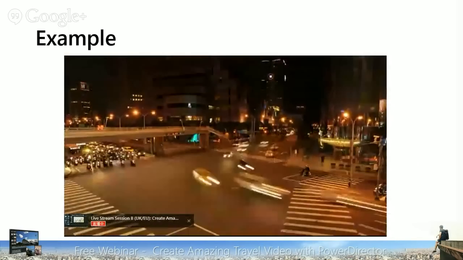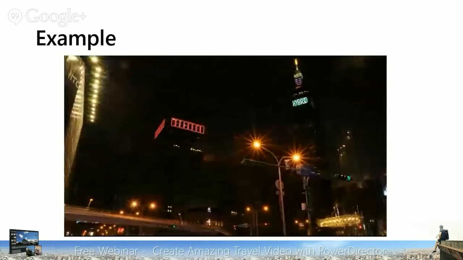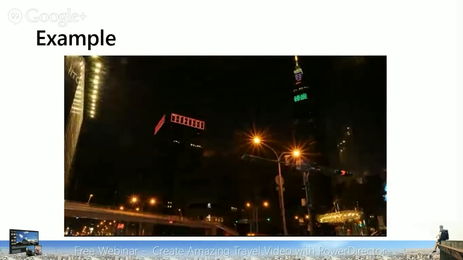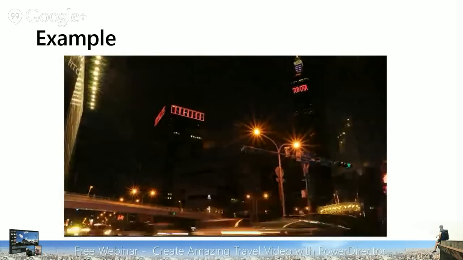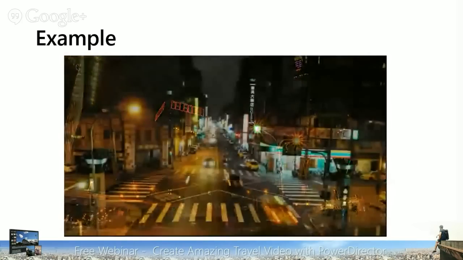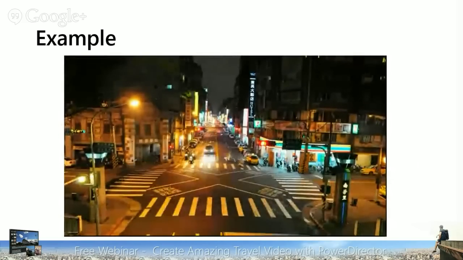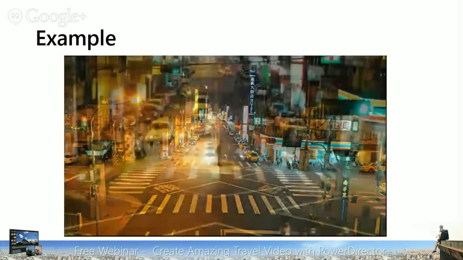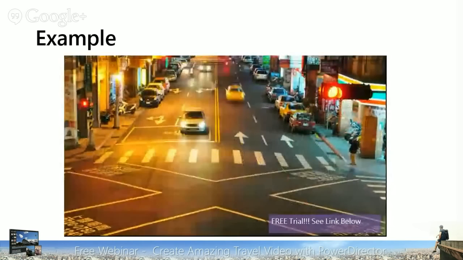You can see the traffic on the street is moving very fast, like some Lego toys moving super fast on the street. In a lot of my travels, I really like to use time-lapse as a travel record, because it helps you condense a super long video and watch it in a shorter time.